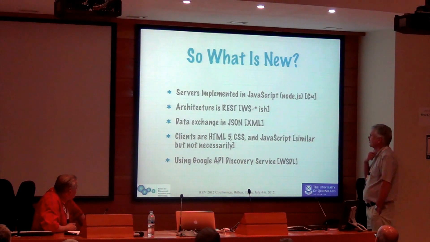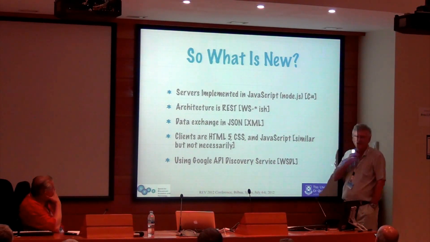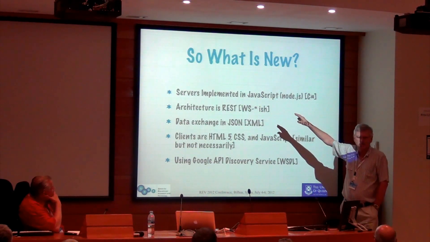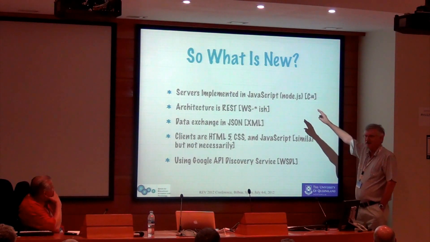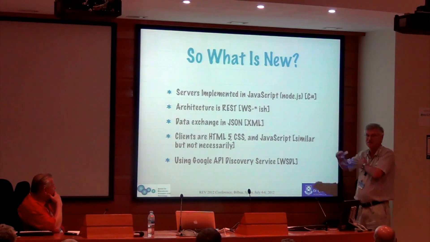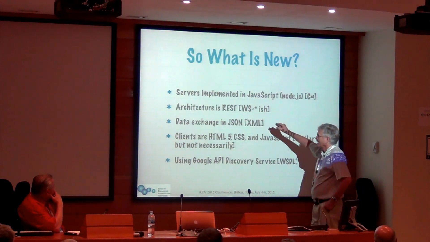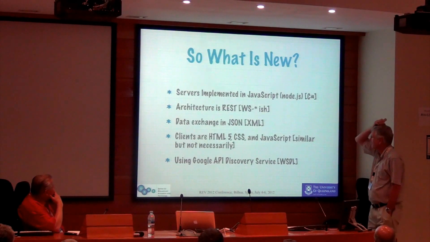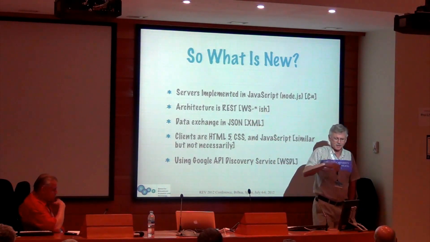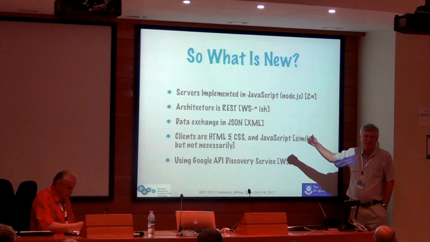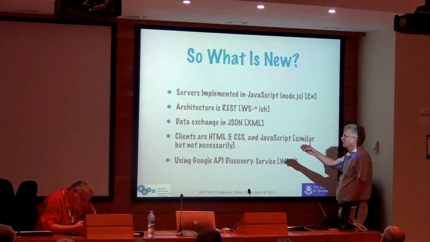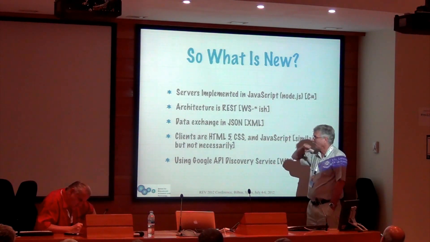So what did we do differently? We are writing everything in JavaScript — as opposed to C-sharp. I've got students writing this who are raw programmers, and the code they are writing, instead of thousands of lines, tends to fit on two to three pages for the same level of functionality. The architecture we are using is RESTful — not a remote procedure call. It's more contemporary, simple, and lightweight. It allows us to compose systems together very quickly. We dropped the data exchange from XML to JSON. JSON is related to JavaScript obviously, so we don't have to do lots of heavyweight parsing of the data, which allows much faster execution.